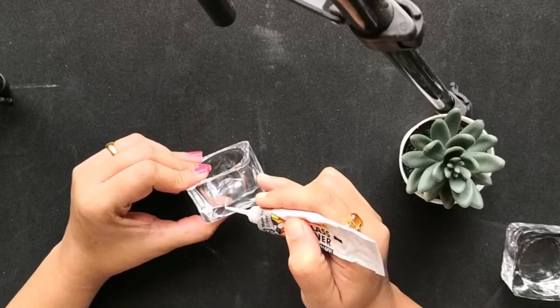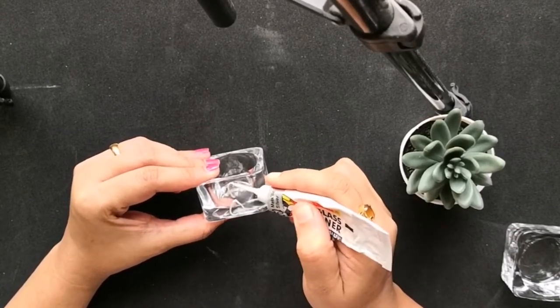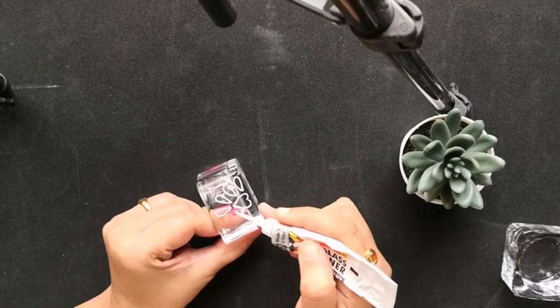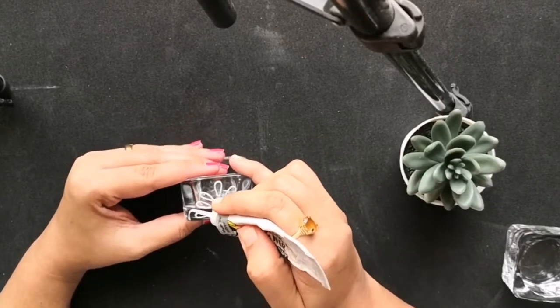If you're a beginner who is trying out drawing on these curved surfaces for the first time, I would definitely recommend taking it slow. That is, draw the design on each surface, let it dry thoroughly, and then proceed to the other side.